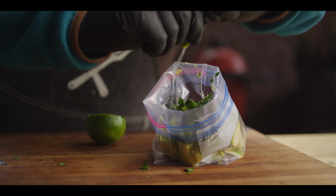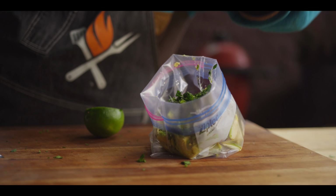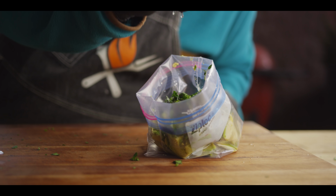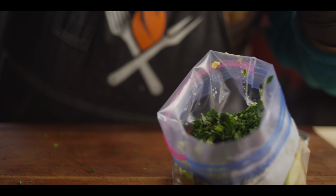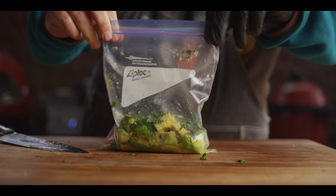I actually kind of like a mixture of lemon and lime sometimes in guacamole. My mom always made it with lemon juice, and it's pretty good. I feel like lime is the more traditional, but you know, you do you. And then finally, we're gonna add a little bit of our Jacobsen habanero infused sea salt. Why not use the good stuff, right?